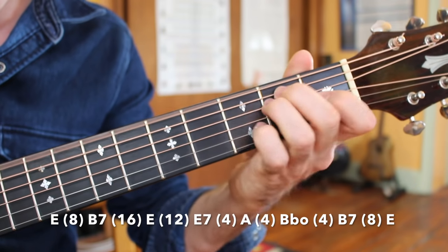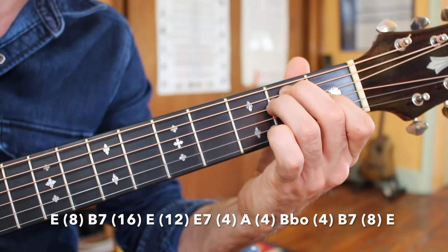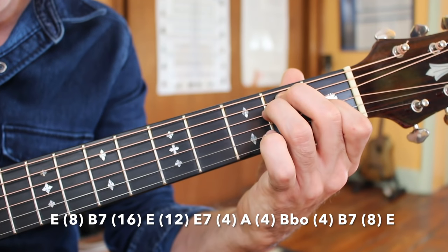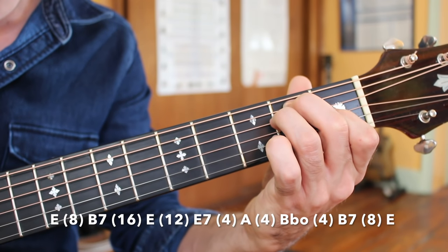Blue, blue, blue Christmas. All right, actually going directly to the E string. All right, that closes us out on the E major chord, where I'd like to throw in a little ending that we'll get into in just a moment. Before we get there though, let's talk a little bit about the riffs that we have.